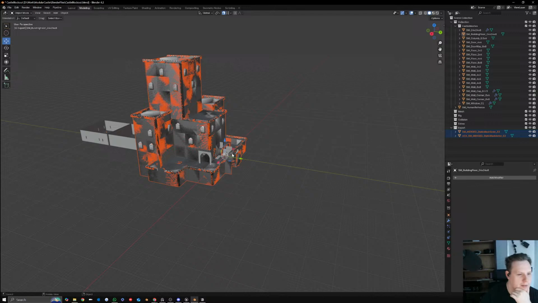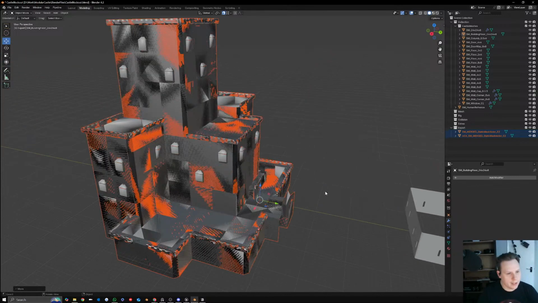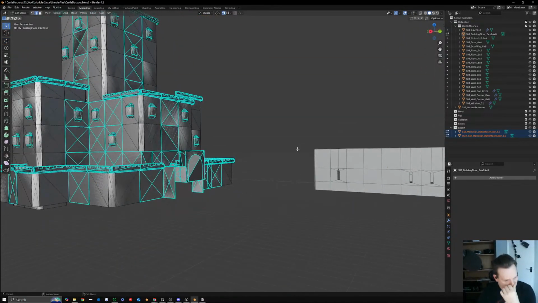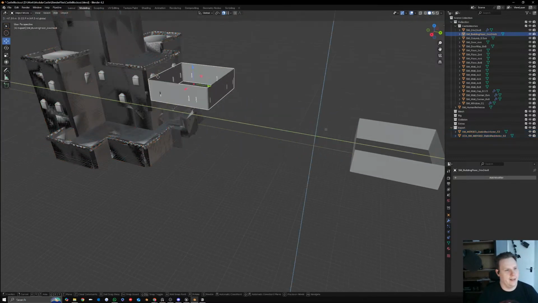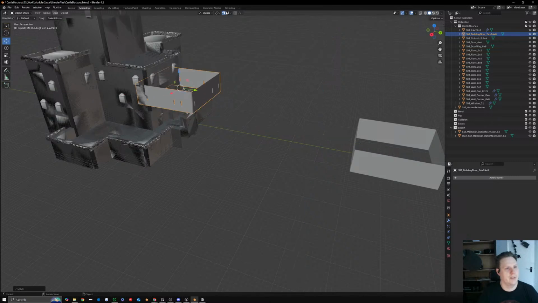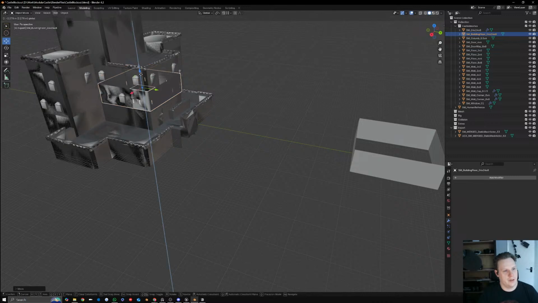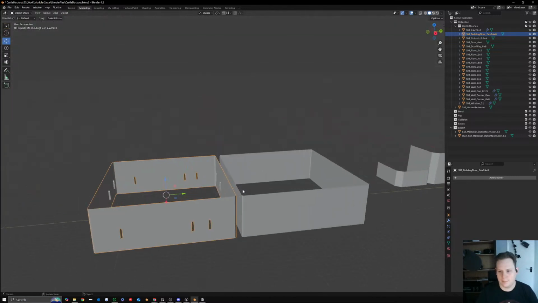Now I've got an absolute horrific mess of a mesh, but I can use this as a scale, so I know how big it's going to be. I can now take this mesh and it's going to be the same size as one of these walls. Then I can replace it, and I'm reducing the amount of geometry. It's literally just a case of blocking it out and getting used to scale, but you've also got to make sure that you work in real world scale, because in VR that's what matters.